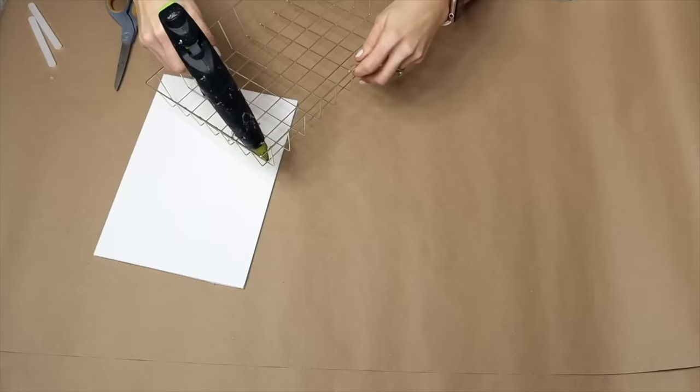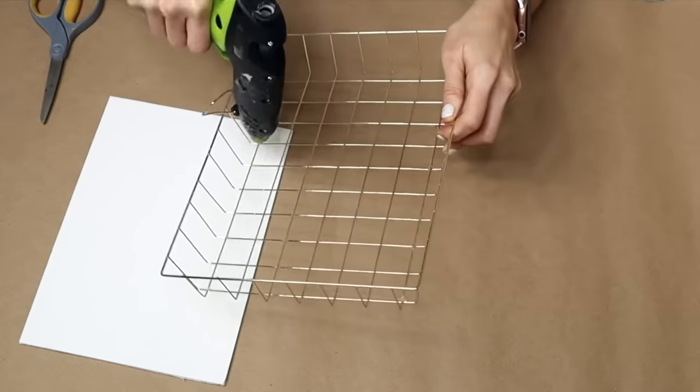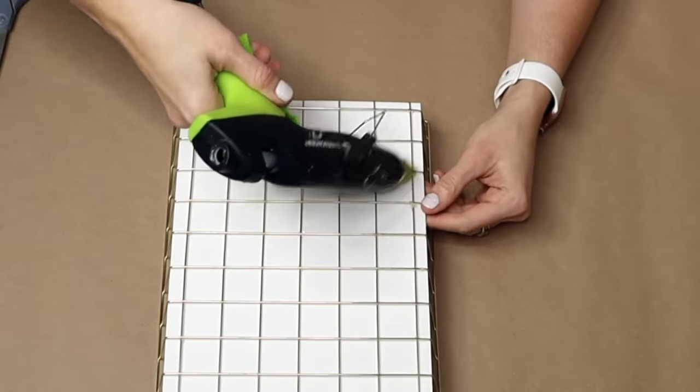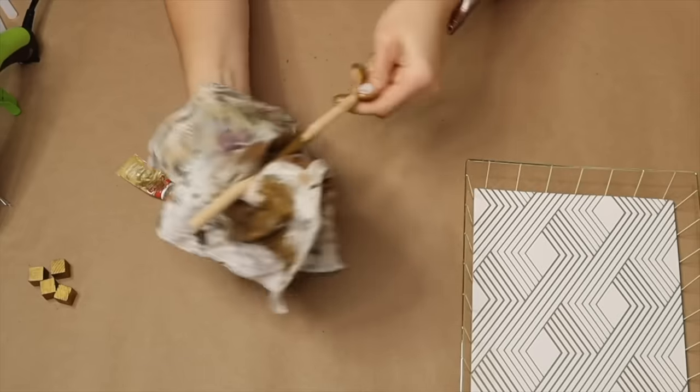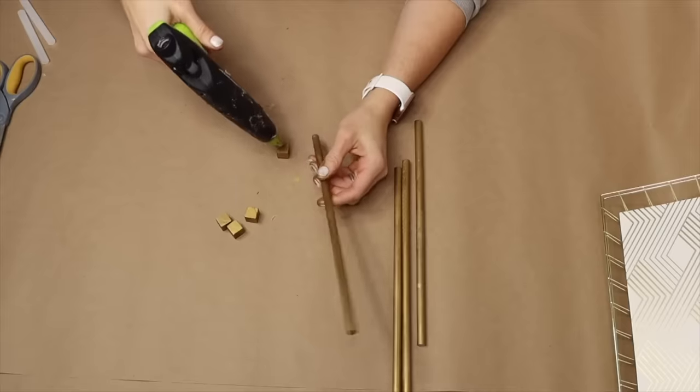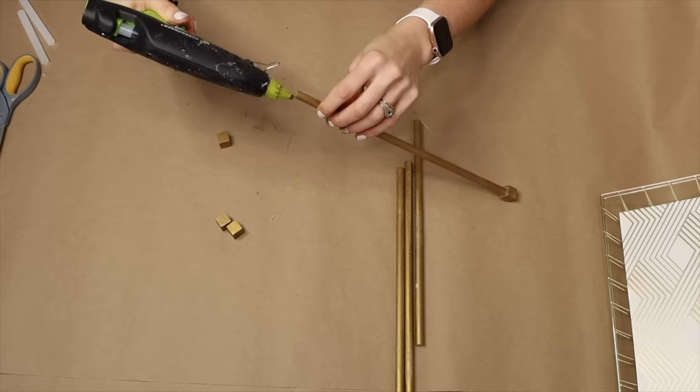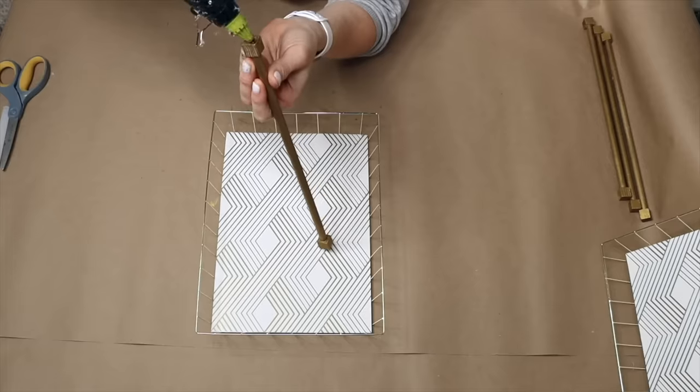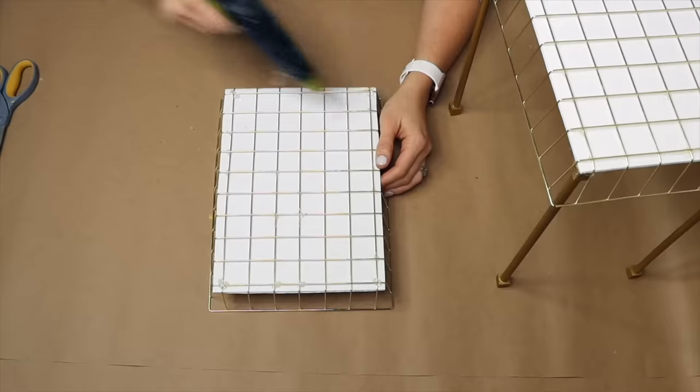I'm using two gold paper trays from Dollar Tree and my two wallpaper covered sheets of foam core to glue to the bottom of each tray. I'm applying the rub and buff all over the wood pieces, allowing plenty of time for the gold to dry before taking my hot glue gun and gluing the cubes on either side of the wood dowels. Now it's time to assemble this whole project together.